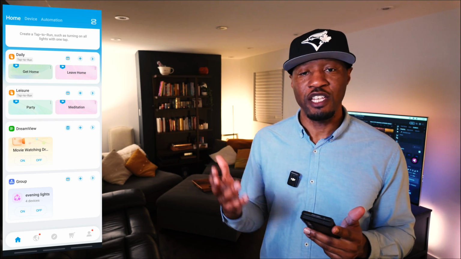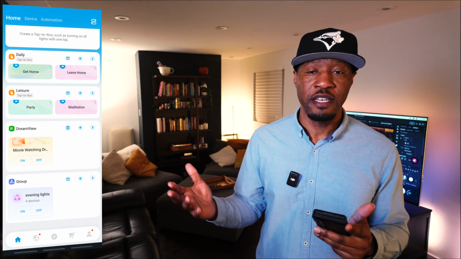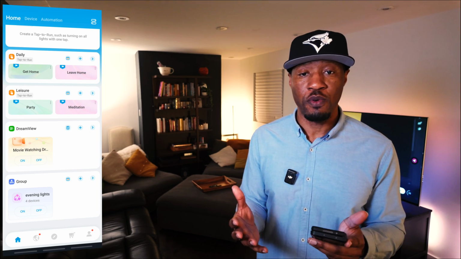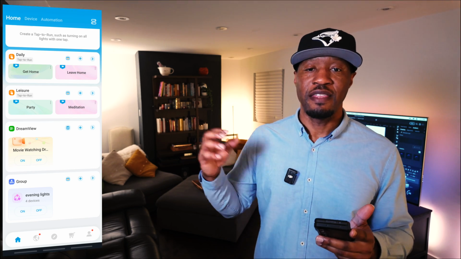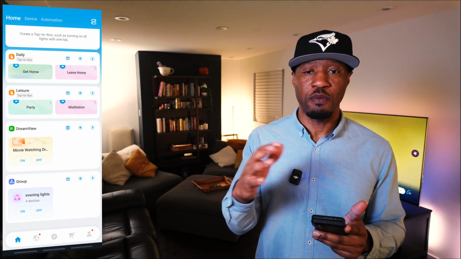Now, if you've got the T2 or the T3 Lite, you may have already set this up already, but if you haven't, you can just follow the basic steps on how to configure that. Then add additional lighting, just placing them around the room. Now, one of the key things is to position the lights, how they relate to the room.